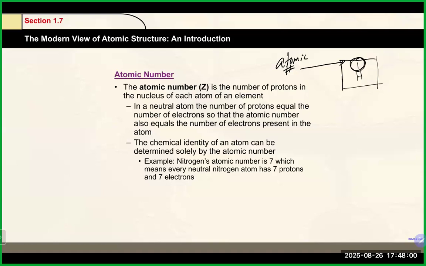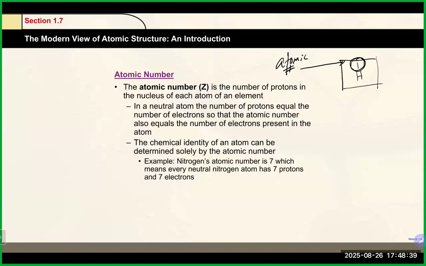The definition of the atomic number is the number of protons there are in an atom. But if you do have a neutral atom, that would also tell you the number of electrons, since the only three particles in an atom are protons, electrons, and neutrons. If we know how many protons there are that are positive, neutrons don't really matter because they're neutral. That would also tell us the number of electrons. It's also really important to understand that the definition is just the number of protons. So if you're asked, what is the definition of atomic number? The actual definition is just protons. It has nothing to do with electrons.